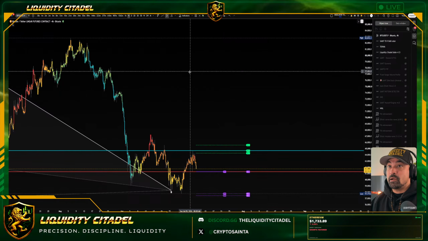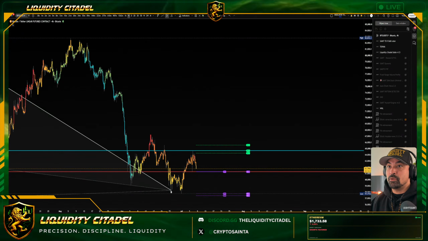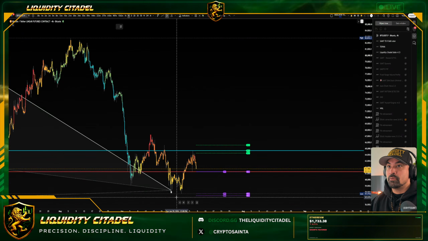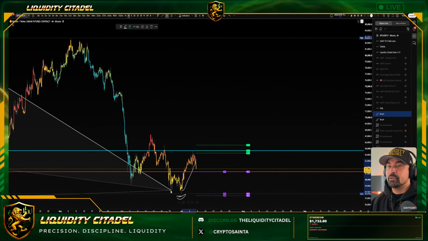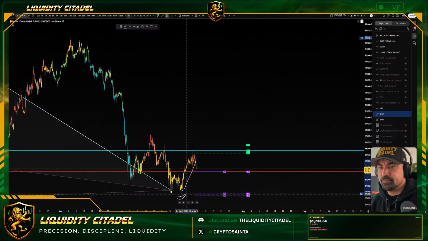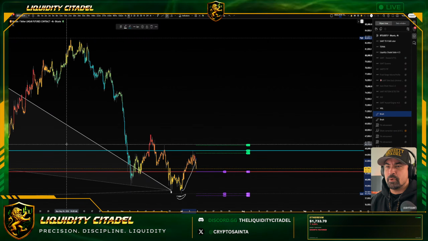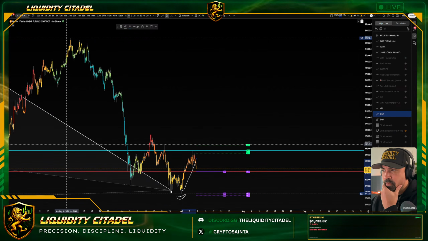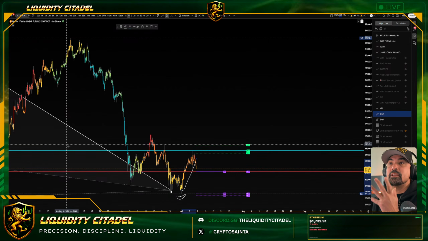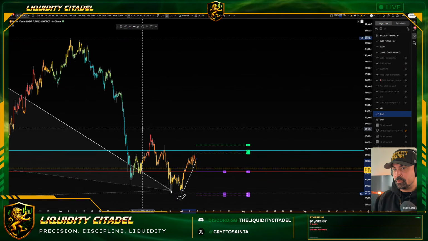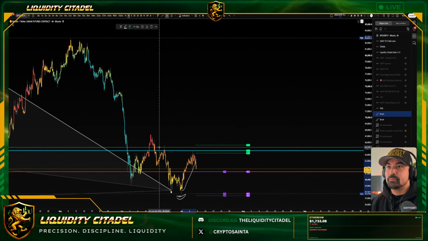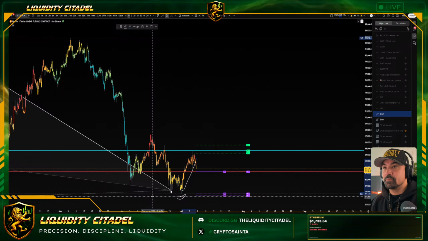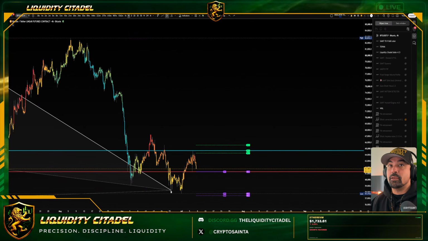So from a 4-hour perspective, we did have a new low right inside this area, and now we have an up thrust. So what does that tell you? I want you to expand upon that. Like, what does that tell you as a trader? Or at least if you're utilizing wave counts, things like that. I'll let you guys answer.